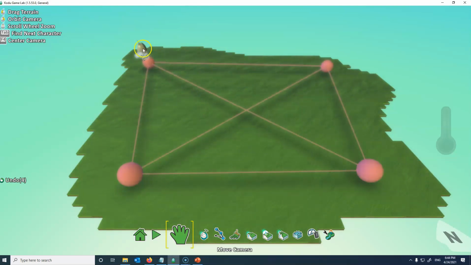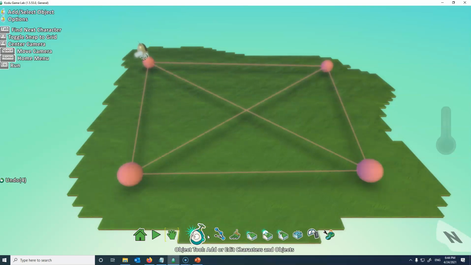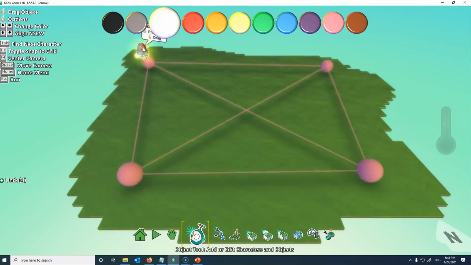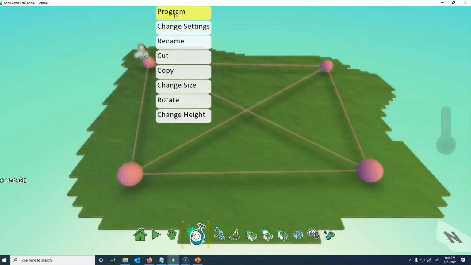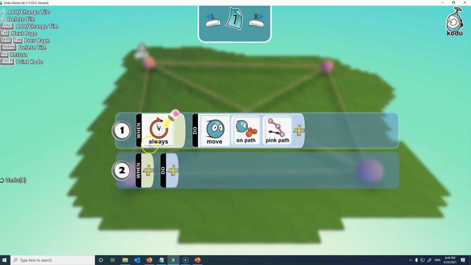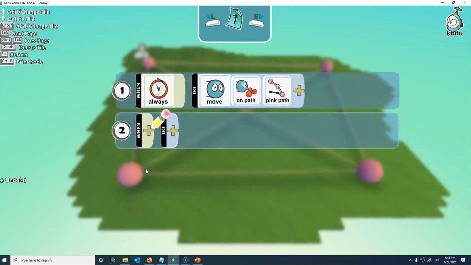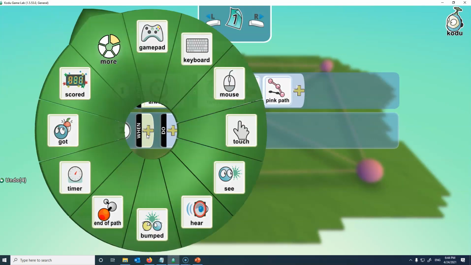So I'm going to select my object tool, right click on the Kodu, select program, and then on the second line, we now want it to drop an apple every 5 seconds or every 3 seconds.